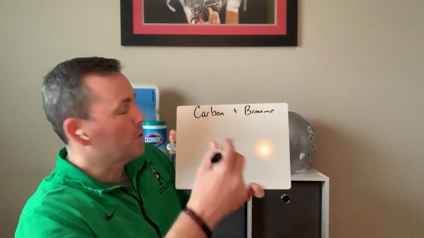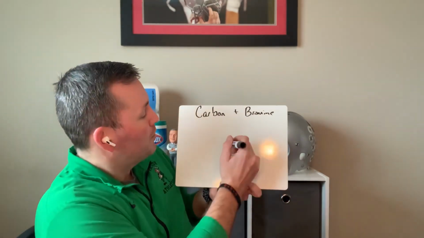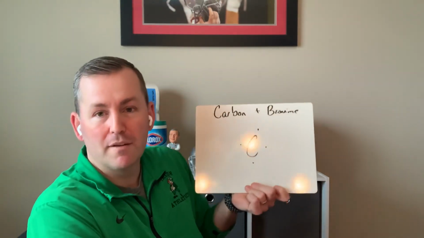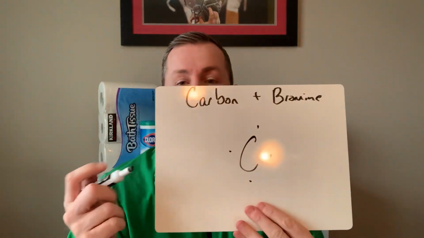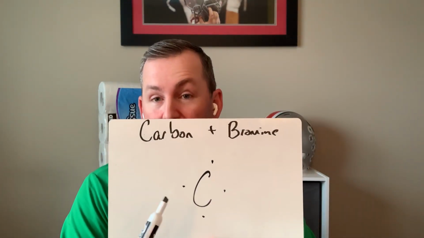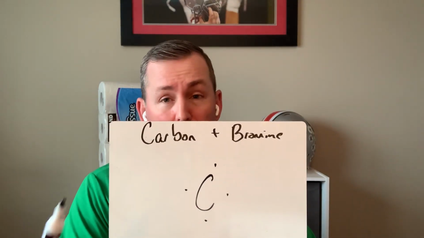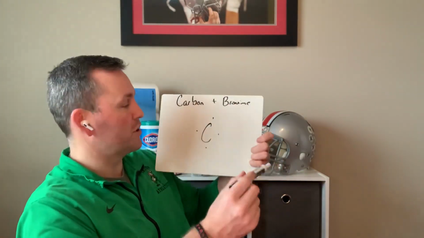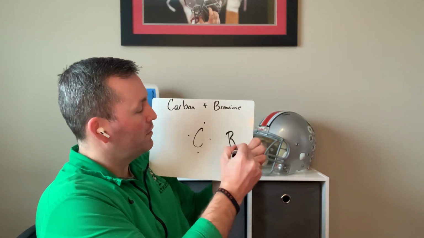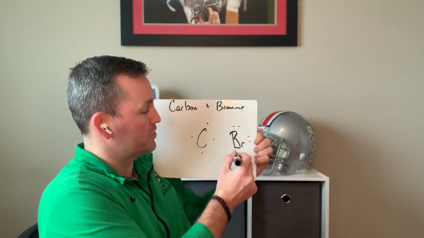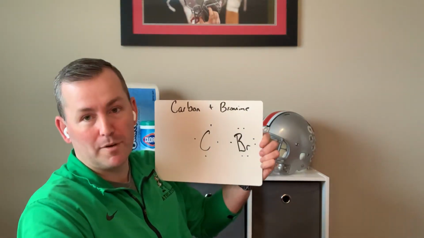Now, as I do that, I want to write, we're going to focus on the first one, carbon. We're going to put our C here, we draw a Lewis structure for it. 1, 2, 3, 4 total dots. Now, I didn't give you a formula, so I don't know exactly how many bromines I'm going to need, okay? So let's go ahead and draw a single bromine out and look at its Lewis structure. Okay, so I draw my Br here. I know the bromine has 7 valence electrons, so I go ahead and draw that Lewis structure in there.